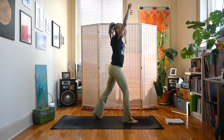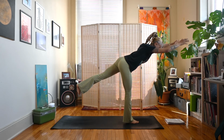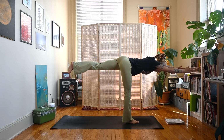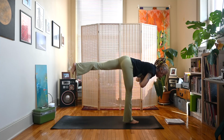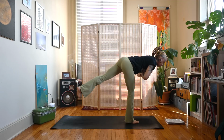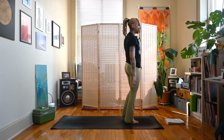Now, if this feels okay and you want to take it further, start to bend your body until you're parallel with the floor. Arms can stay extended forward, or they can come to heart center for your Warrior 3. Back foot is flexed. Good. Inhale. Exhale, start to come to a standing position, and we'll move into Vrksasana or tree pose.